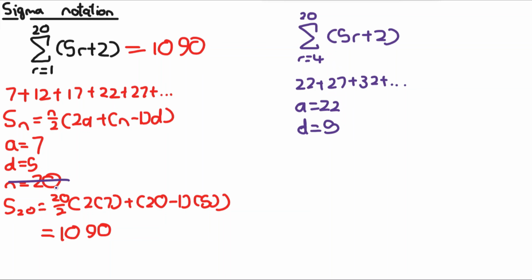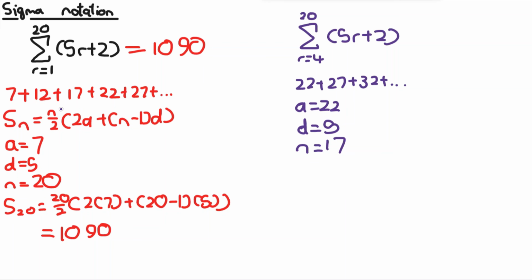Now, N will not be equal to 20 anymore, as there is no longer 20 terms, because we're starting from R is equal to 4, and we don't include these first 3 terms here. So it's going to be 20 minus these 3 terms here. So N is going to be 17. Now, just to note, n for this series, it will not be this number minus this number. It's not 20 minus 4, because this gives 16, not 17, because we can see that it's actually n is equal to 17, as we only get rid of 3 terms like this.